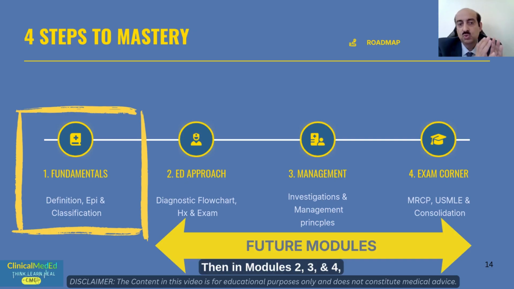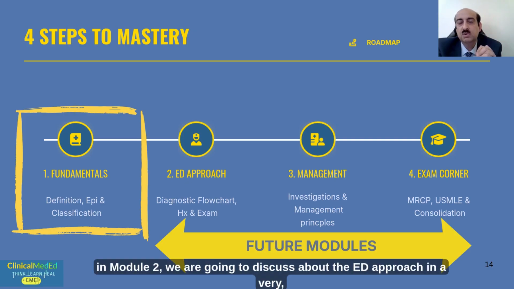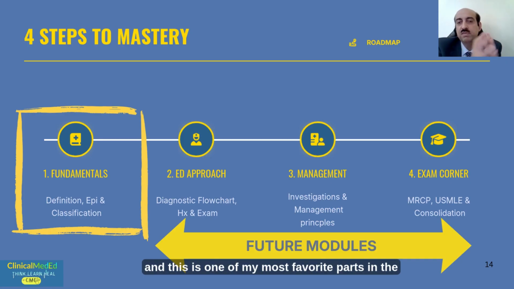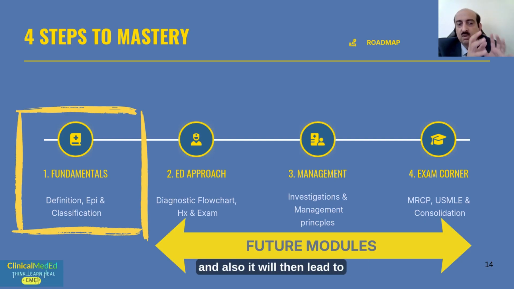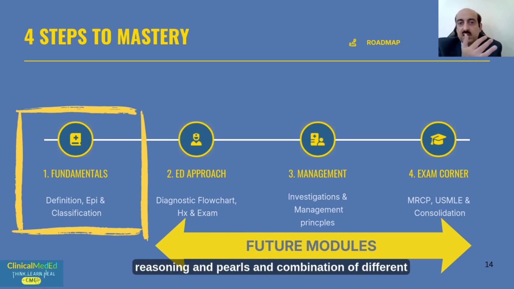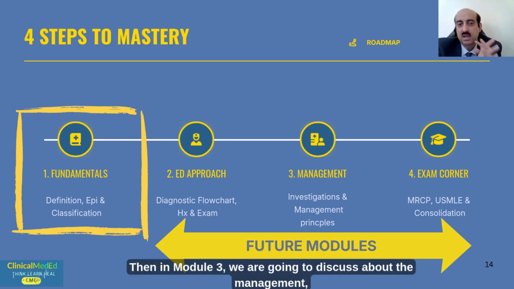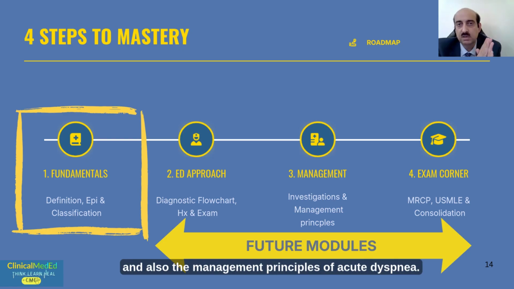Then in module 2, we are going to discuss the ED approach in a very nice practical algorithm, which is pivotal, and this is one of my most favorite parts in the entire series: the diagnostic flowchart. It will also lead to the history and examination, with clinical reasoning and pearls, and combinations of different sets of presentations, which will make it easier. Then in module 3, we are going to discuss the management, which includes investigations, some clinical cases, and also the management principles of acute dyspnea.